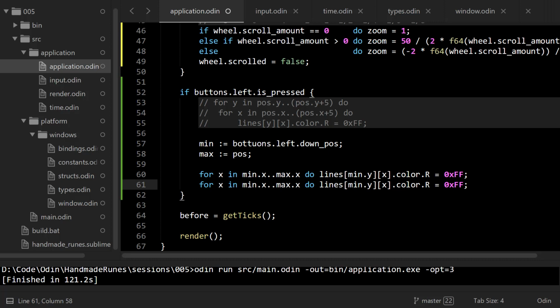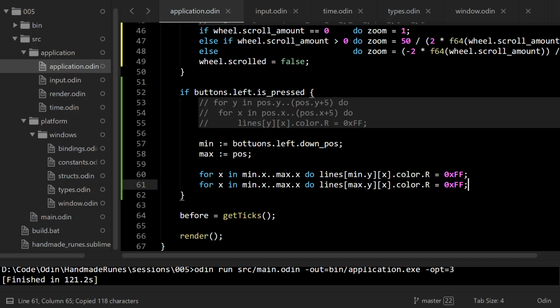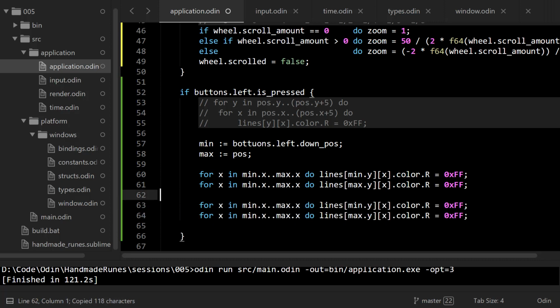And this is going to be the second horizontal line, so it's exactly the same, except here it's going to be the max. Right? So these are 2 horizontal lines. Now we'll do 2 vertical lines.